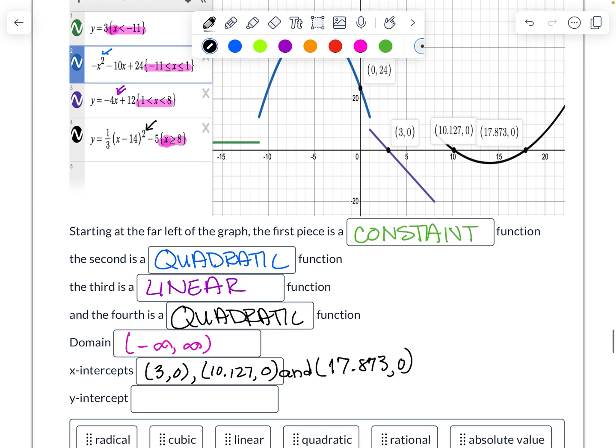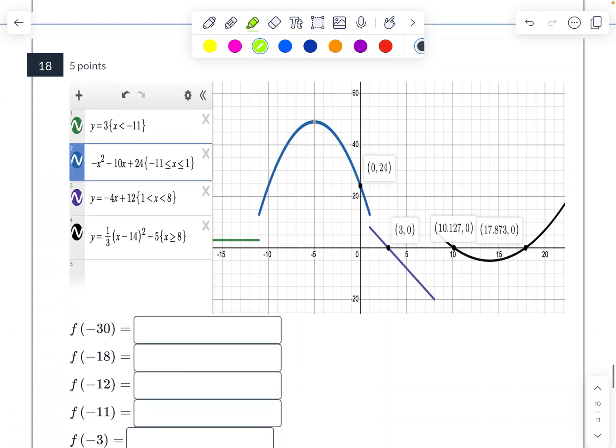All right, and this is 0, 24. And by the way, this was a question that tons of people asked me: the word intercepts. Why did I use ink and not a highlighter? The word intercepts means that you're going to have an ordered pair. It's a location on a graph. So you have to have an ordered pair.